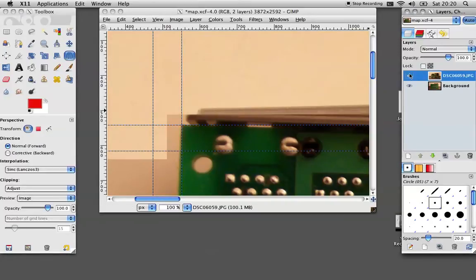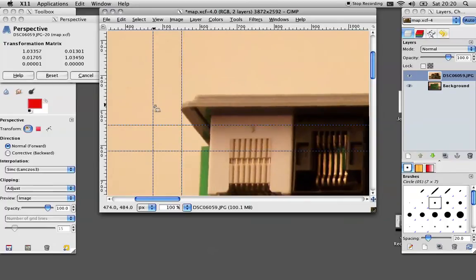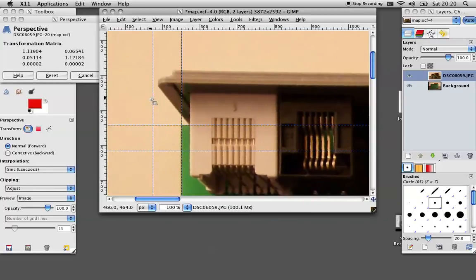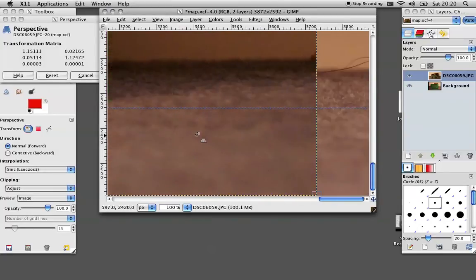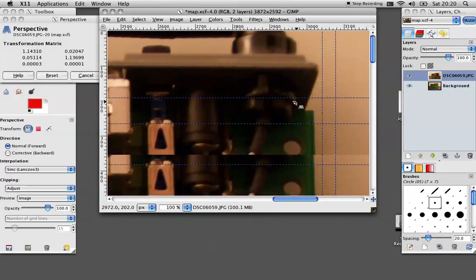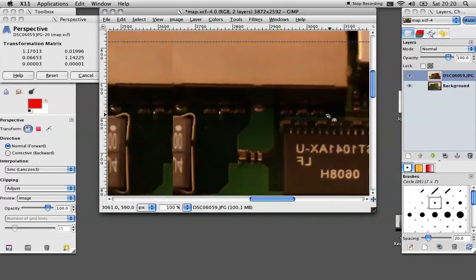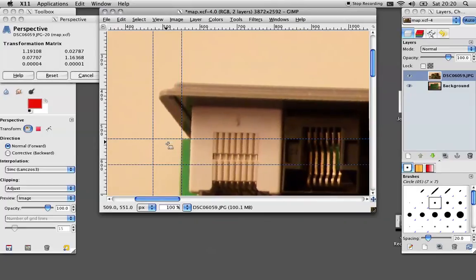Now we're going to skew this layer. We need to pull this up to the top. So we just pull this edge. And as we do this, we'll have to come back and check each edge. This will take like a minute. Okay, this one goes all the way out here. It doesn't have to be exact right now because we have to come back once we get in the neighborhood. This one goes down. And this one goes down. Okay, so now we check them all again. You can see it already moved a bit. Good enough.